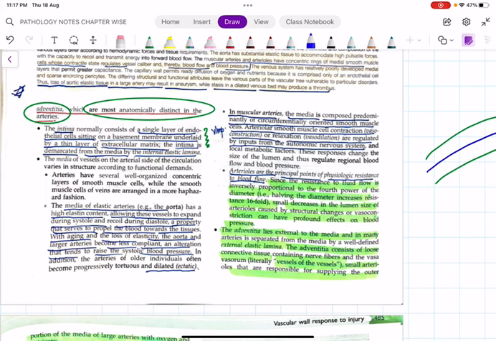Yes, then remember, arteries have well organized arrangement of smooth muscle cells. That is concentric arrangement, whereas it is more haphazardly arranged in veins. That is, veins look like they are collapsing. Am I right? They have very thin walls. And remember the media of elastic arteries and what happens to that of the muscular arteries.